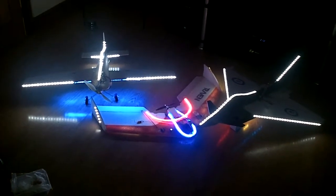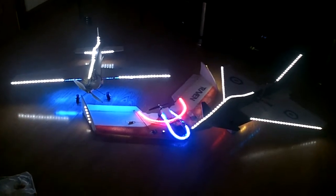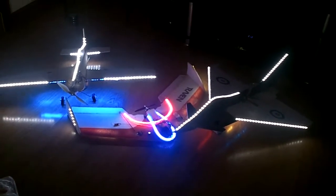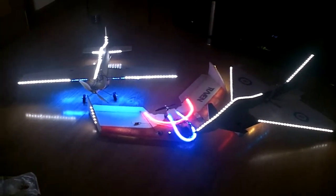Okay, these are the three planes I've got with lights on. Seeing as the winter's coming and it's going dark at about 4:30 now, I thought I'd make a few planes that I could fly, all different sorts of planes.